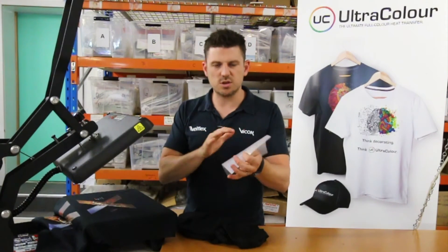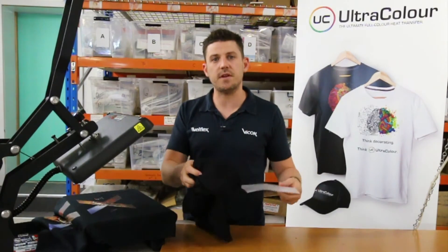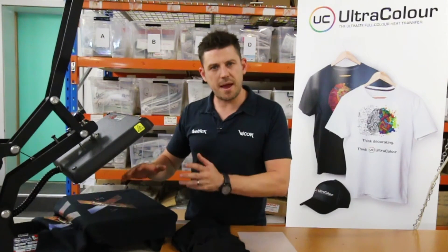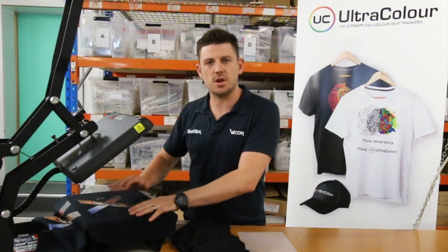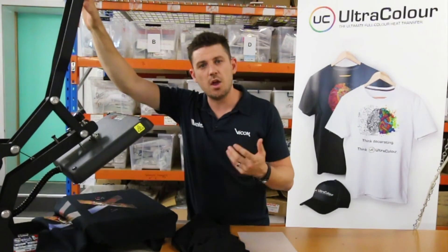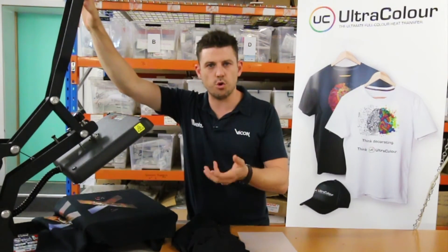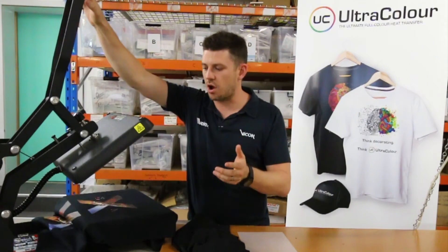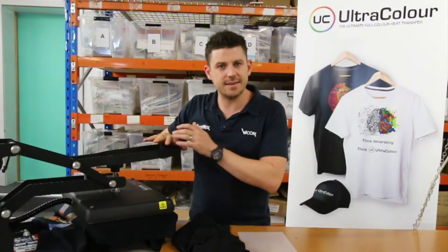Otherwise, the transfer is quite flat because the PET — the plastic — is flat as well, so that actually gives you a really nice finish. Alternatively, you could put a bit of parchment paper or baker's paper over the top, or Teflon. People have loose Teflon that they put over the top of the transfer and then just give it a second press. Teflon is a really good conductor of heat, so it really pushes it through. Also, strangely enough, that shininess — the Teflon can make things a little bit shinier and makes the glue more transparent as well, because that gloss makes it sort of push in and not catch the eye. I've got Teflon on the top of this plate right here, so I'm not going to put a Teflon over the top. It acts exactly the same way.